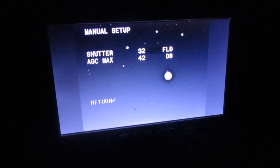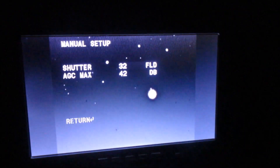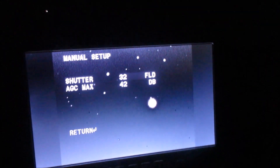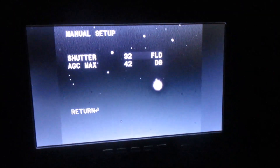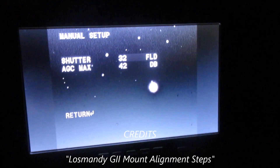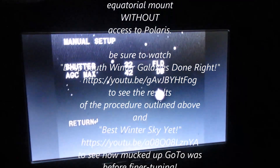It was very obscure last night — hard to tell if we were actually finding the galaxies we wanted to find — and that may be attributed to having left the scope in color mode as well as being misaligned. Right now the scope has been tracking Zarek for about 30 minutes and has drifted about five or six arc minutes off to the right, which indicates there's probably some value that's wrong in terms of how quickly the scope is supposed to turn — periodic error is what you might call it. I'm not going to play with that as long as everything is pretty tight this evening. Sky dark will be upon us probably in the next 15 minutes, and we'll go from there after I synchronize to Zarek.